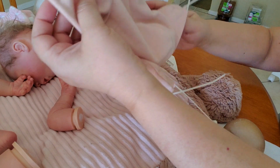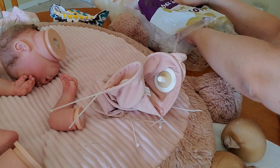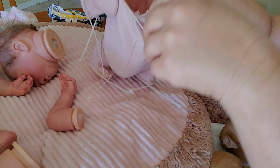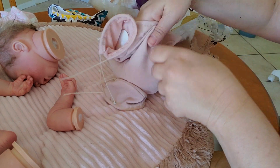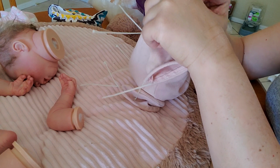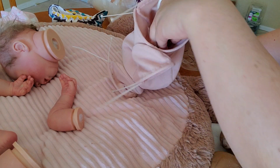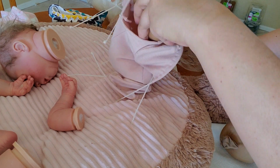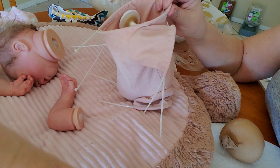Okay, so here's her new body. And the first thing you want to do is put some polyfill in there. Put some polyfill down here. See, later on I'll probably go ahead and get me the body with a little bum to it. But right now we are just doing this body. I just wanted to get away from those springs. This one doesn't have the springs, it just has the plastic. So I'm just putting a little bit in there, and we're going to see how this works. Put one of these down at the bottom. That weighs her little tushy down.